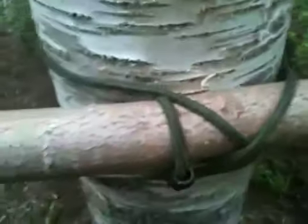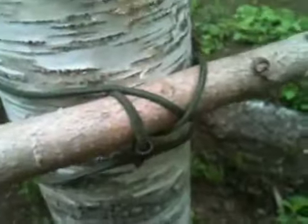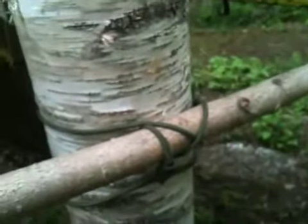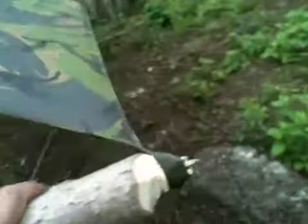All I've got is a bungee around here, but this could just as easily be paracord or whatever. Oh, look at little ants, aren't they lovely? And it's just to hold it from sliding up the tree. But once you've got the tension on, these things do hold quite well. And like I said, they are very strong.